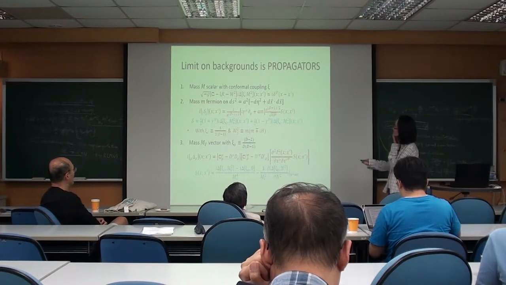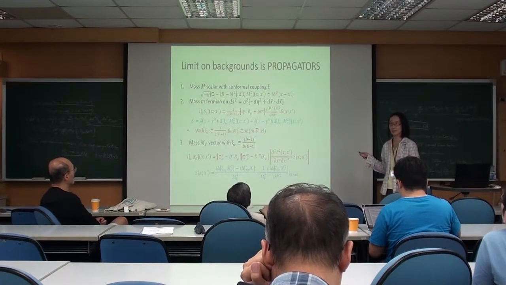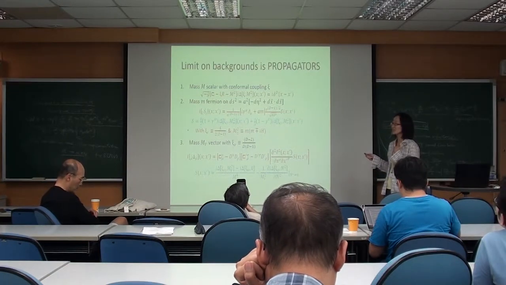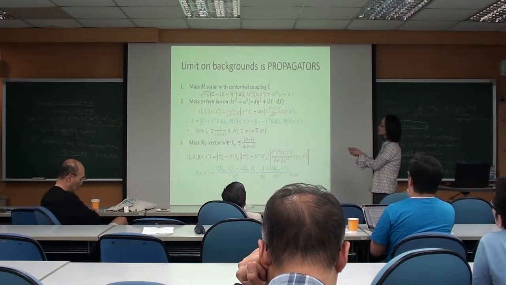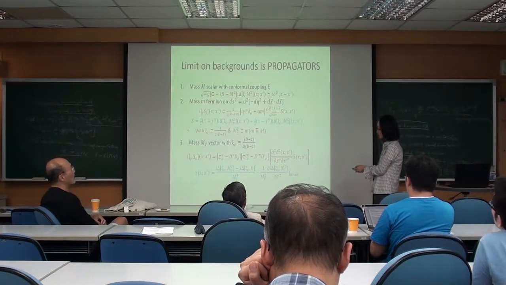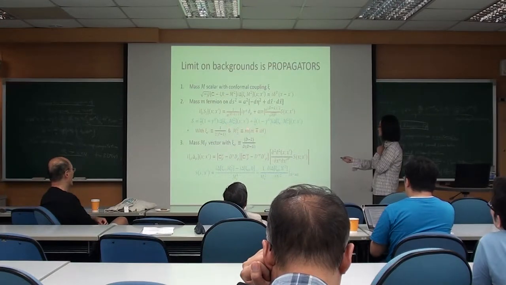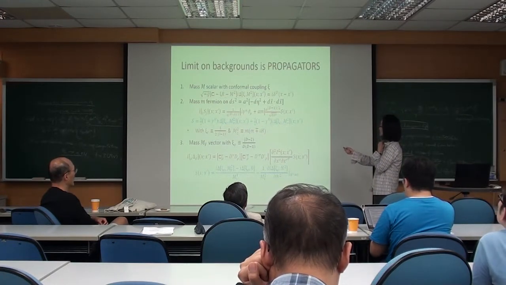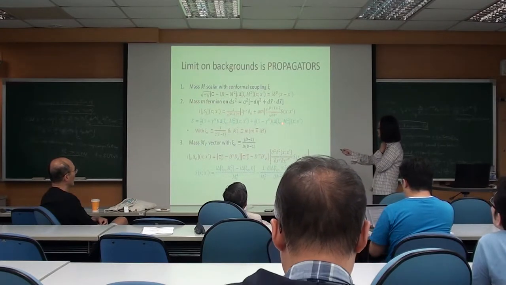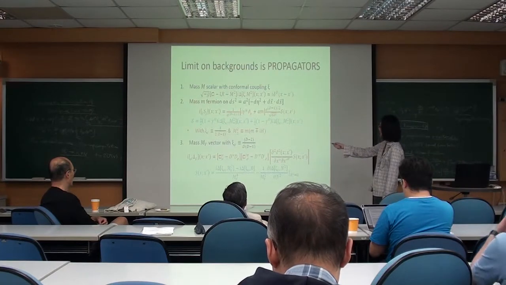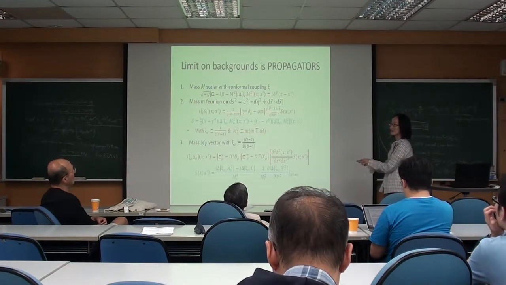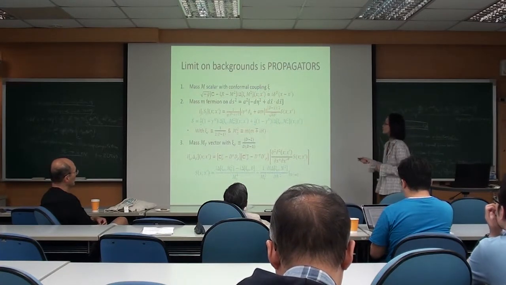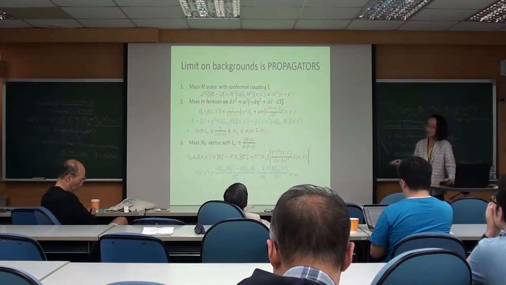This is also a kind of detail, just to mention it very briefly. The thing is, we can compute the effective potential in de Sitter because we know the propagator in de Sitter. We know this massive scalar propagator in de Sitter. As long as you know the massive scalar propagator, then you will get the fermion propagator and also the gauge boson propagator. You can see this complicated combination here. This is some combination with the massive scalar propagator, and then you have some kind of kinetic operator acting on it. This is the same. So as long as you know this one, you know everything. This is the thing we know, the massive scalar propagator in de Sitter. So this is why we can compute the effective potential in de Sitter.